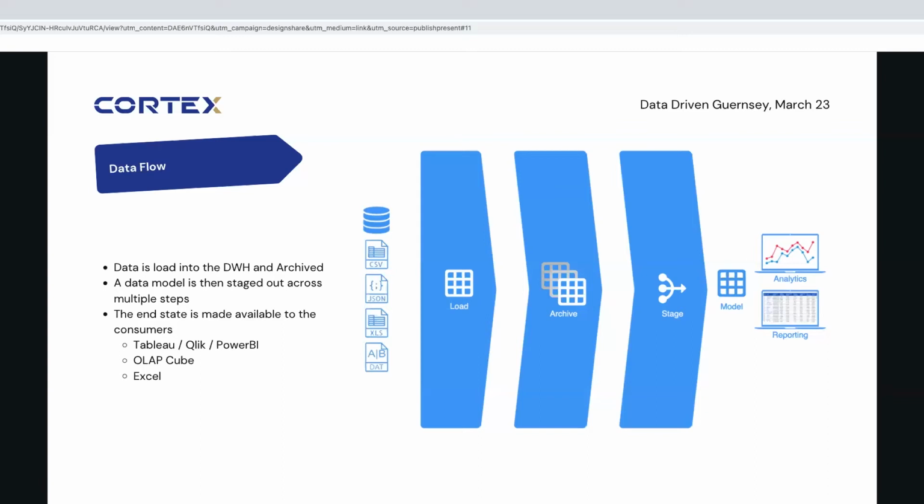You'd never reference the data in the load. Loads are also transient. The load will typically get truncated before load, so that you know that set of data is clean and mirrors exactly what's in the source system. But your end goal is moving through the staging process, and a staging process will typically have multiple steps. To prepare a client view for consumption by your models, you would probably go through 10 plus steps to gradually shape and aggregate data into it.